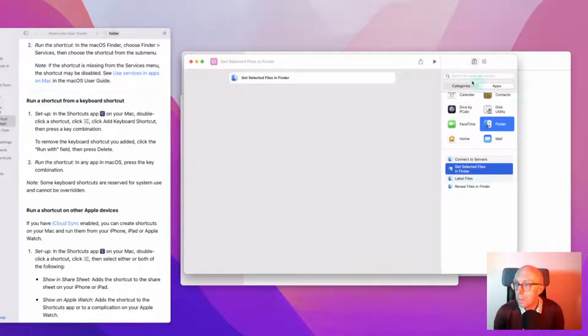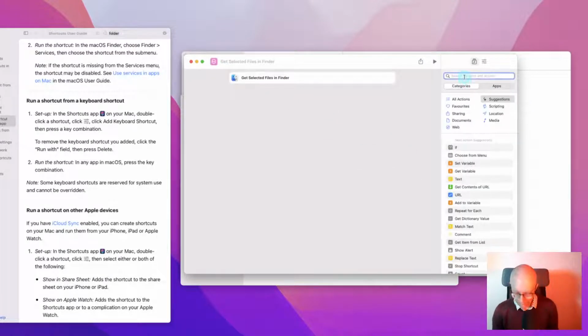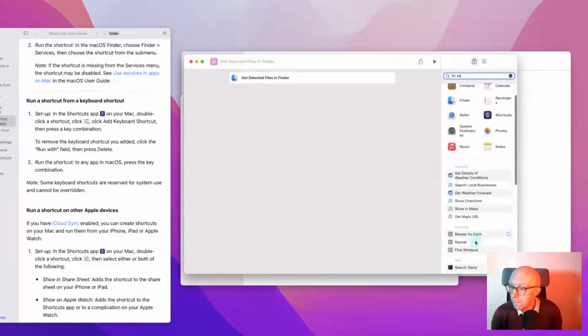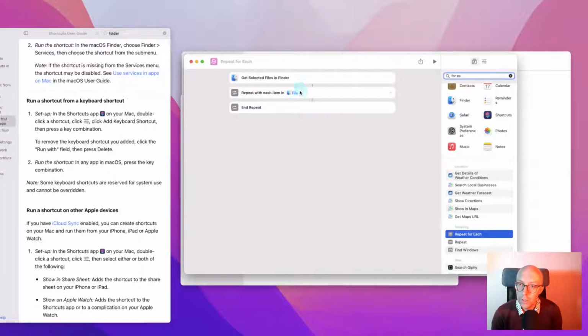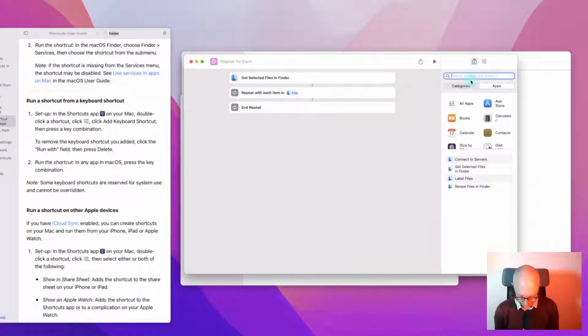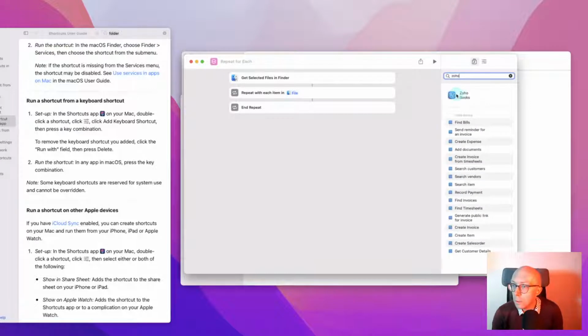Yes. Then we're going to need the for each. Repeat for each. There's only going to generally be one. And let's jump into Zoho Books. Create expense. Now, add documents.